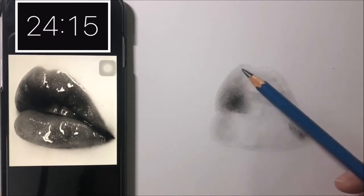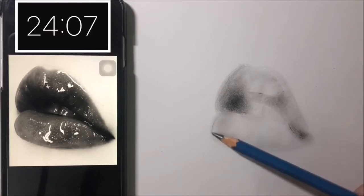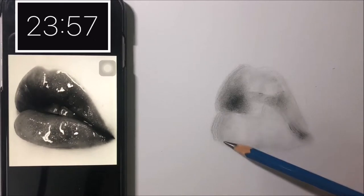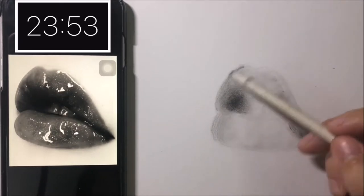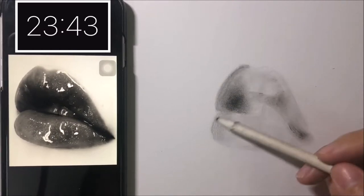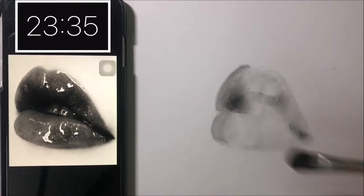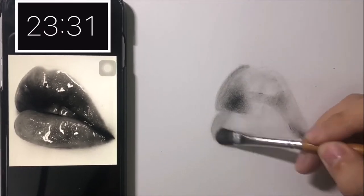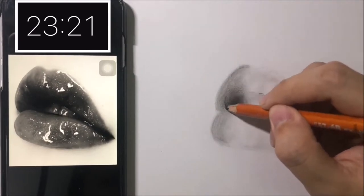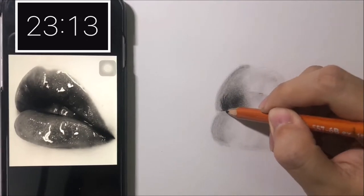This process takes most of the time because the values have to be gradually developed. So in this challenge, we have to balance between the urge to do it quick and the quality of the work. Some techniques might help you to accomplish this faster but in the end, the result is not as expected. For example, I can use my finger to apply the charcoal — it produces dark values almost immediately. However, you can also easily mess it up because a finger is not as flexible and easy to control as a brush.